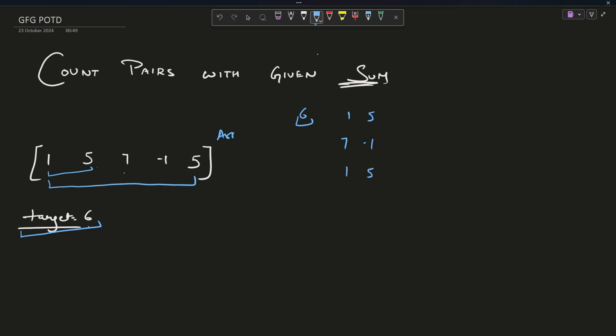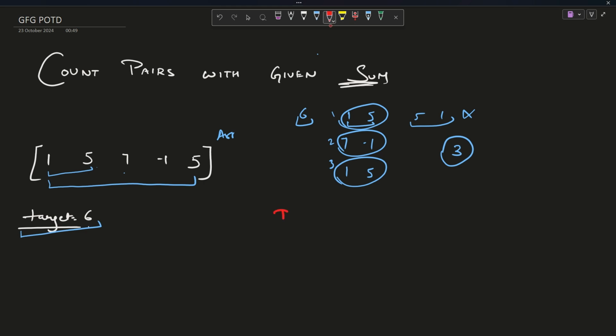So 1, 5, right? Now some of you can say that this is one pair and 5 comma 1, the reverse of this pair, is also a pair. But you don't have to consider this; you have to consider only once. Order doesn't matter, only the sum matters. So this is my number 1, number 2, number 3. So you will return 3 as your answer. I hope the message is clear to you, not how to solve but what to solve, right? The approach is also very straightforward.